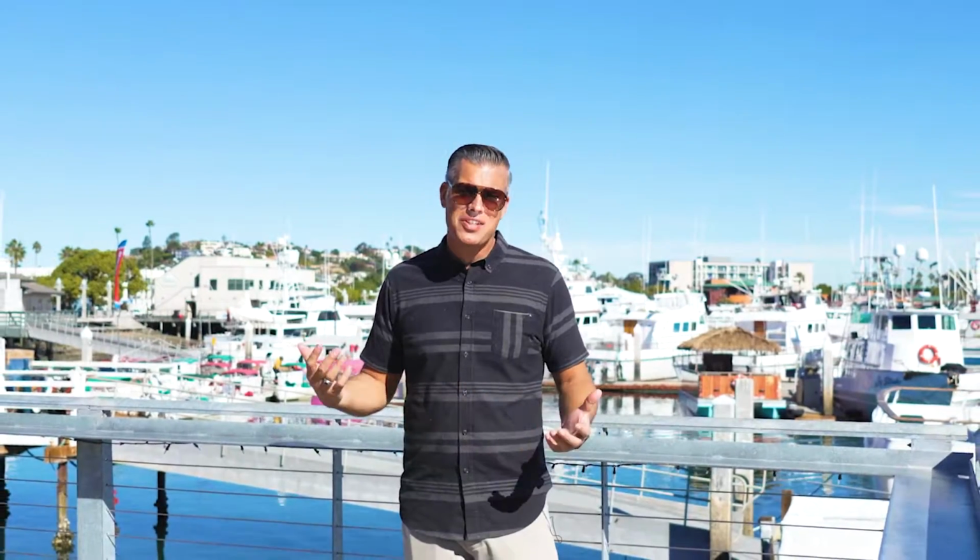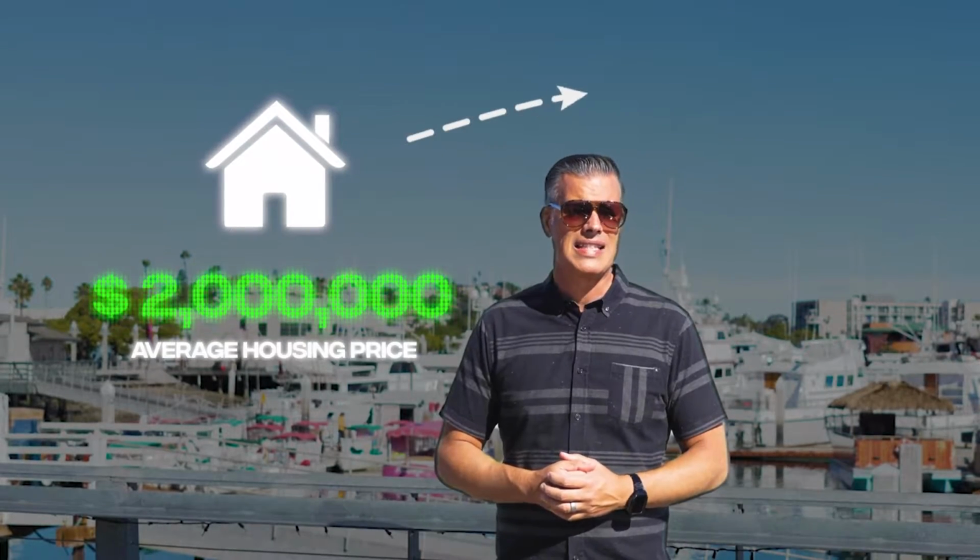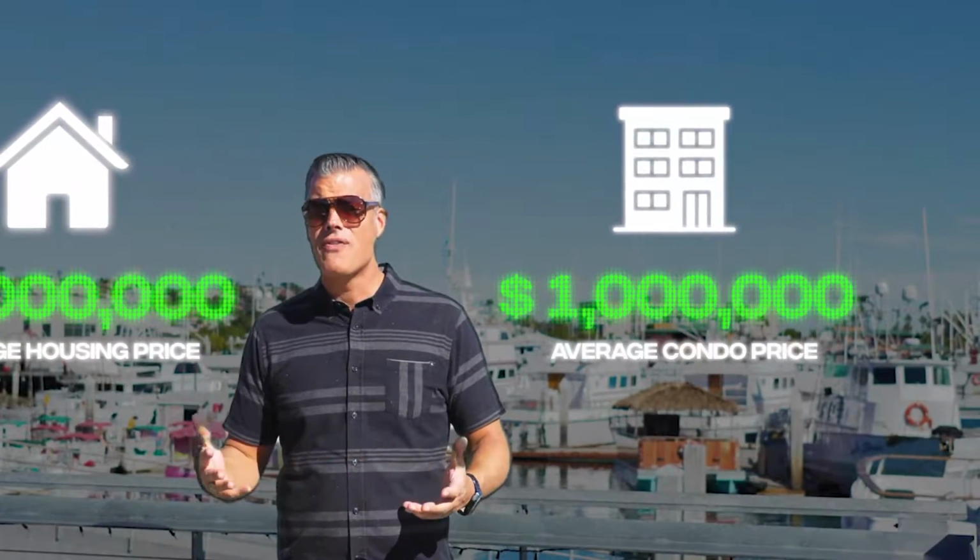On average, we have about 50,000 residents here in Point Loma, and to be honest with you, that number doesn't really change a lot from year to year or from census taking to census taking, because there's not a lot of turnover. People absolutely love it here, and as a result, we do have higher than national averages when it comes to median price points of homes, townhomes, and condos here. So for a single family home, the average is going to be right around $2 million, and condos and townhomes are not far behind at $1 million. Now, that's not to say that the low end of those prices can't be more affordable, but that's where things stand here in Point Loma, San Diego.